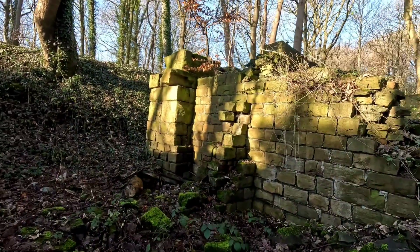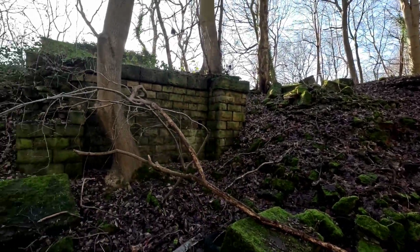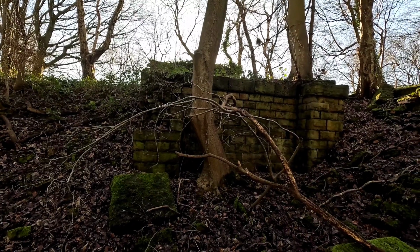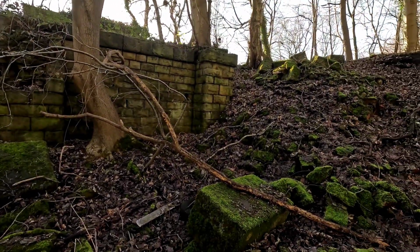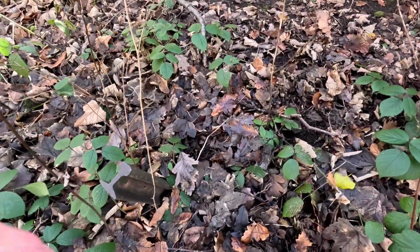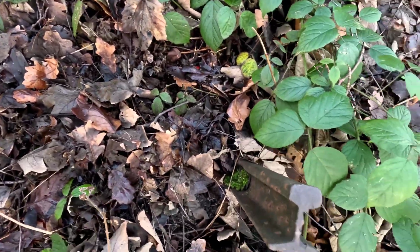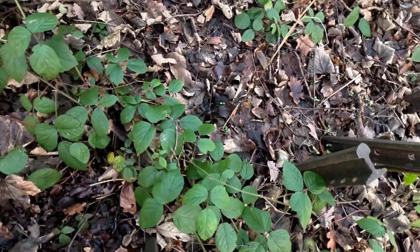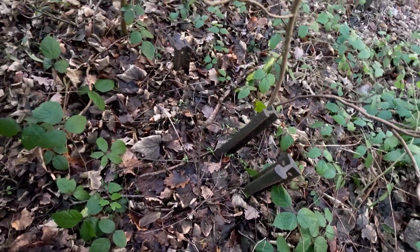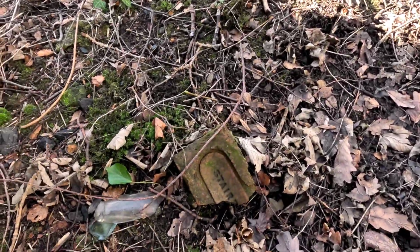Yeah, more disused things. Look, we're just right behind that brick arch that we've just been looking at there. Something here is all demolished. The little narrow gauge rails, look, miniature, well, little baby rails sticking up out of the ground. Yeah, big as that brick it is, isn't it? What's the barbed wire?